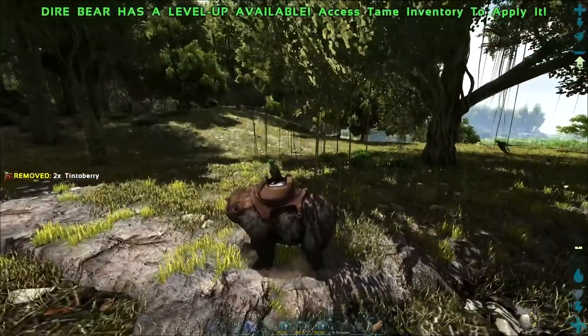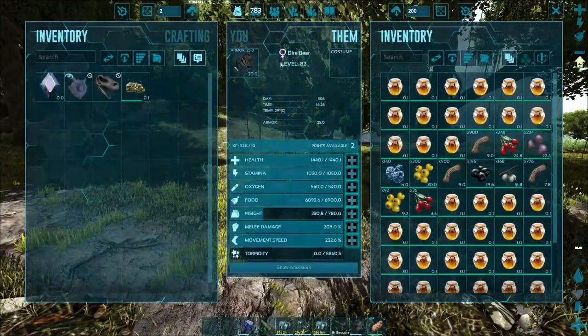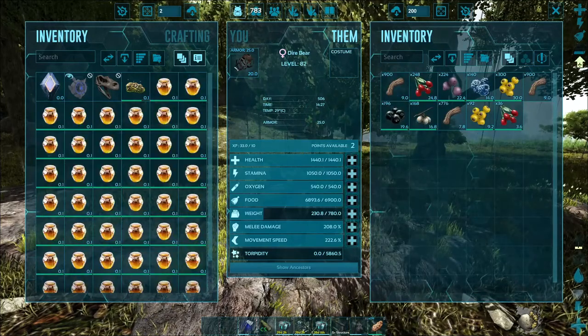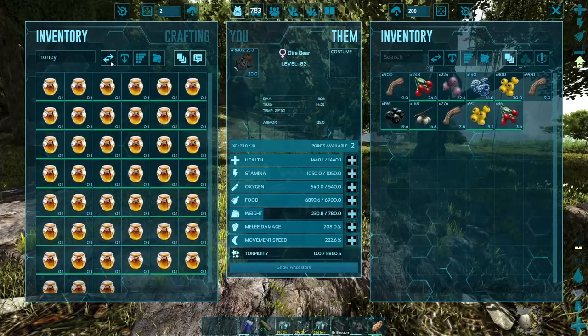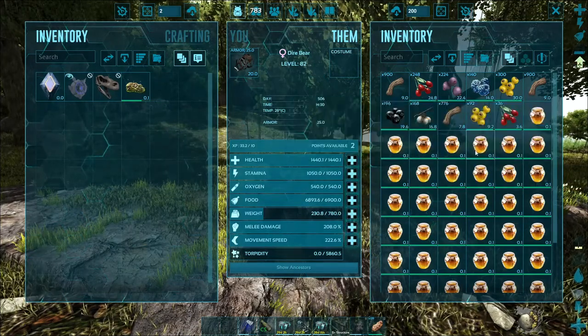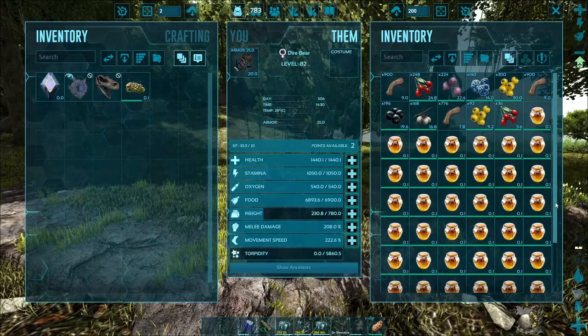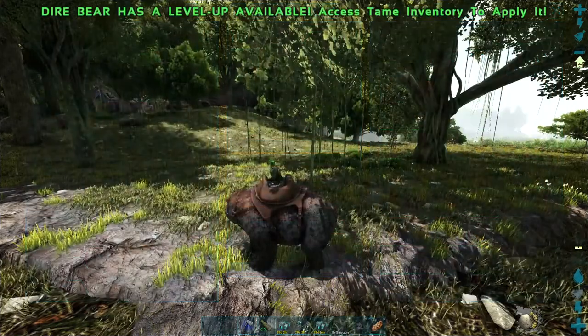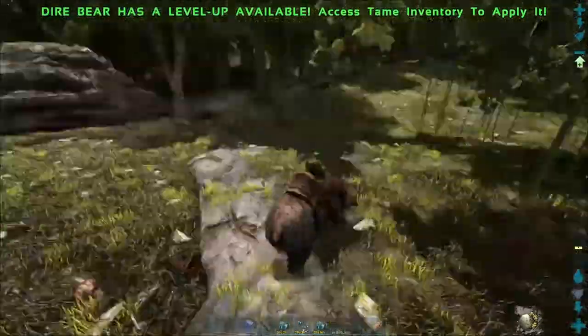Let's see, how much honey do we have so far? Okay, that's not really telling me a lot. I thought it would say item added. 1, 2, 3, 4, 5, 6, 7. Okay, so we've got like 44 honey. So we need one more beehive.